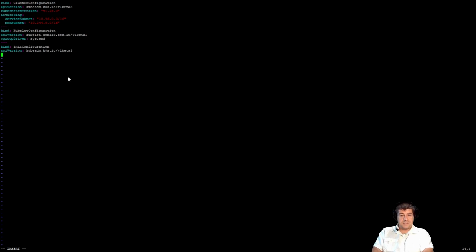Next is the localAPIEndpoint, and we are advertising an address which corresponds to your master node. This is your controller, so your control plane.